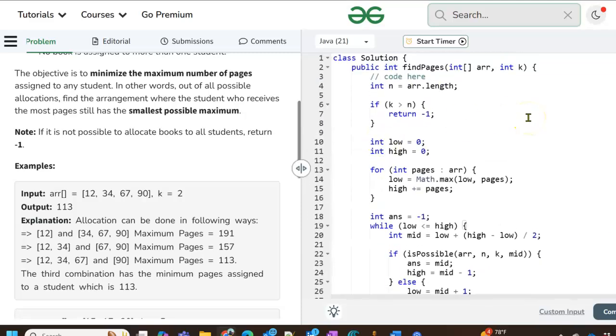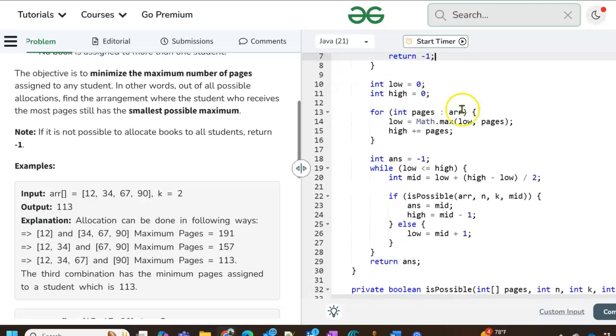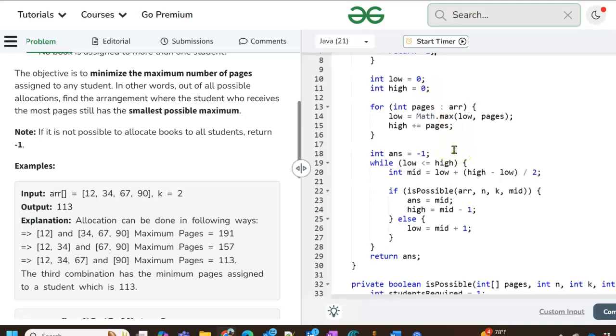Let's see. n is array dot length, the length of the array. If k is greater than n, that's the edge case. More students than books, return -1. Then we have low and high. We need to determine the low and high of the search space.